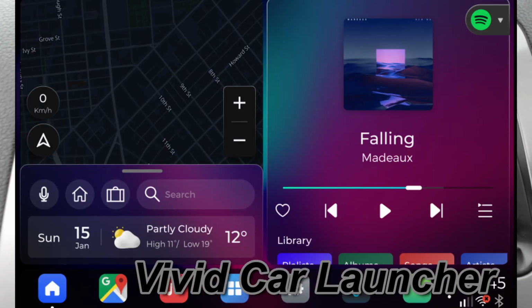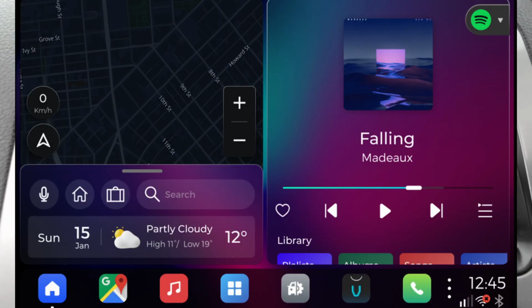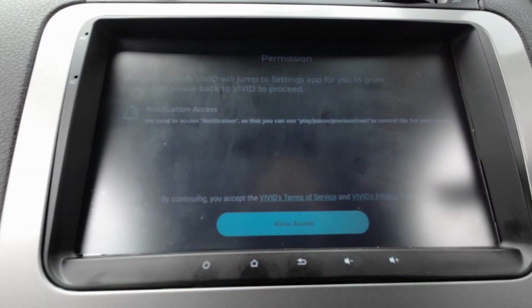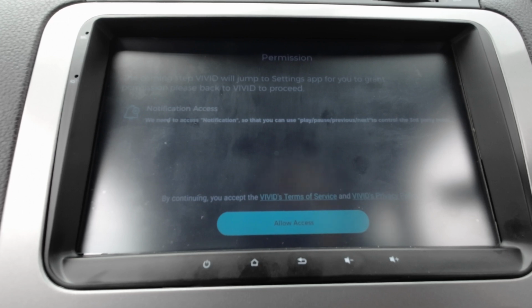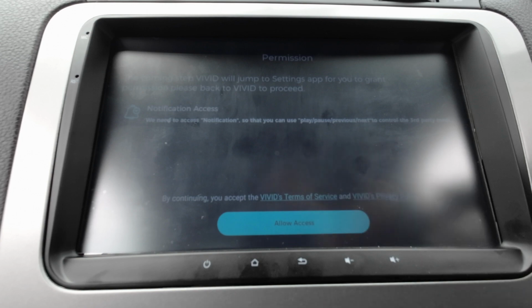Okay, we've installed Vivid Car Launcher. Now, the first thing I'm going to tell you about Vivid Car Launcher is it's not available in the UK. Don't know why. There must be some sort of issue with it. However, by using a VPN and setting my VPN to America, I've managed to download it. It's not entirely legit, I suppose. However, lots of people use their VPNs to appear in different countries now. I'm not saying it's right, I'm not saying that's what to do. It's just what I've done so you can see Vivid Car Launcher.